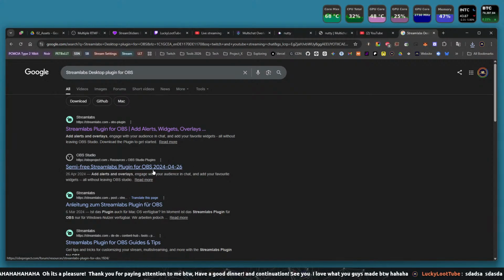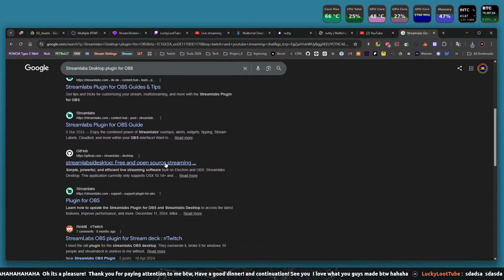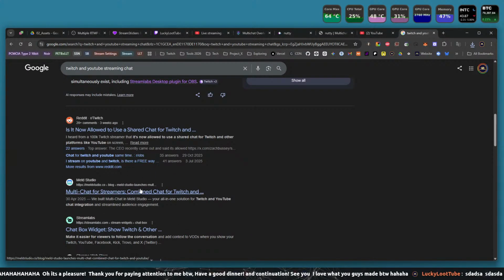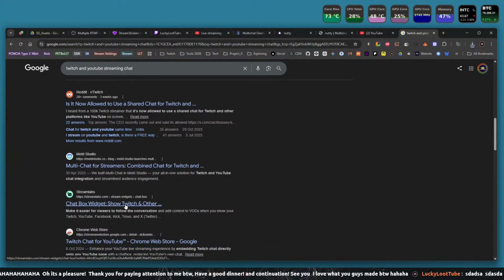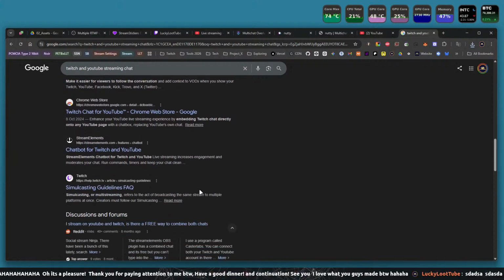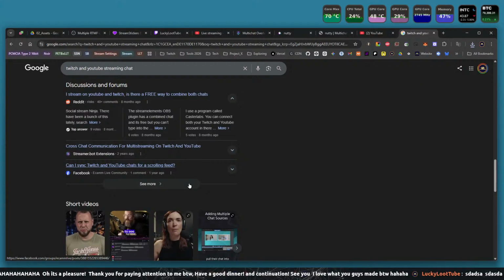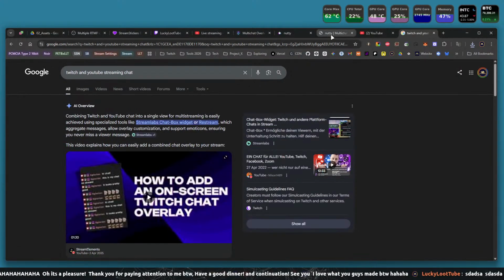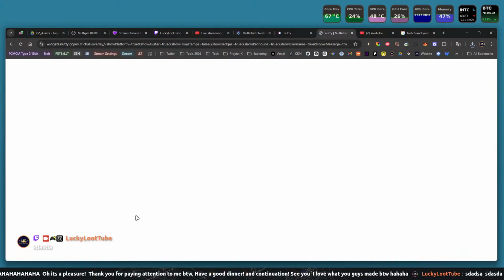Chatbox widget, show Twitch and other. This should have been working, but I don't know why.